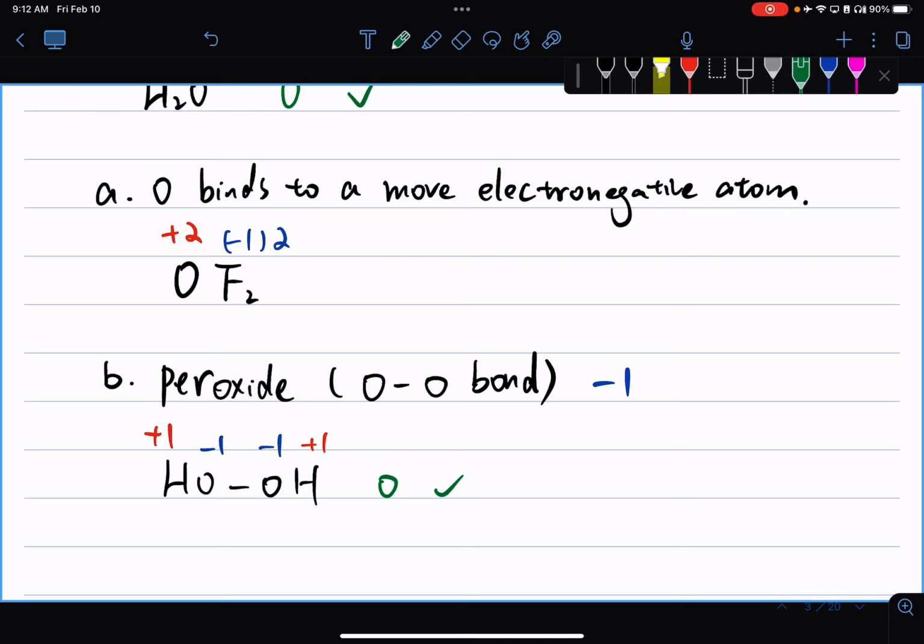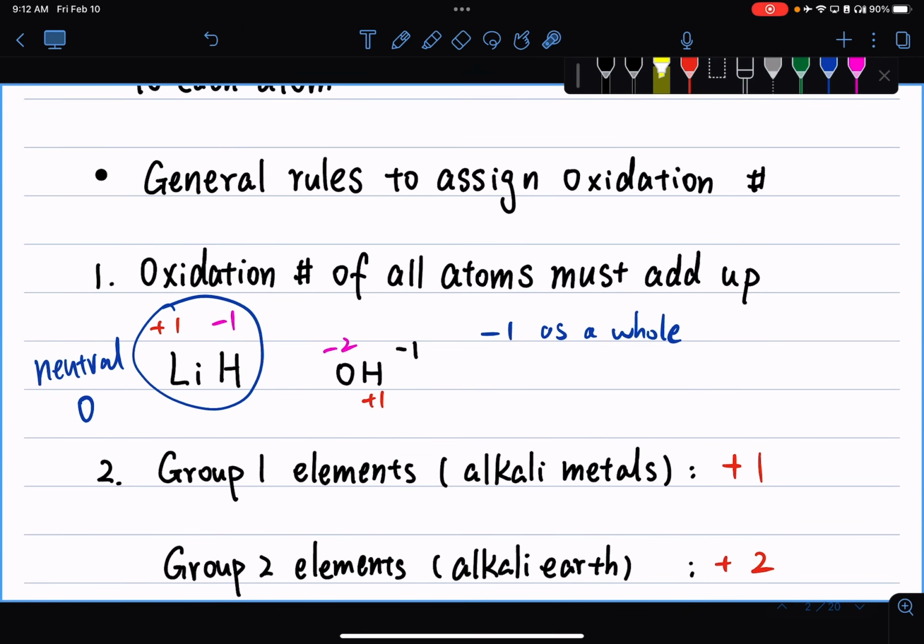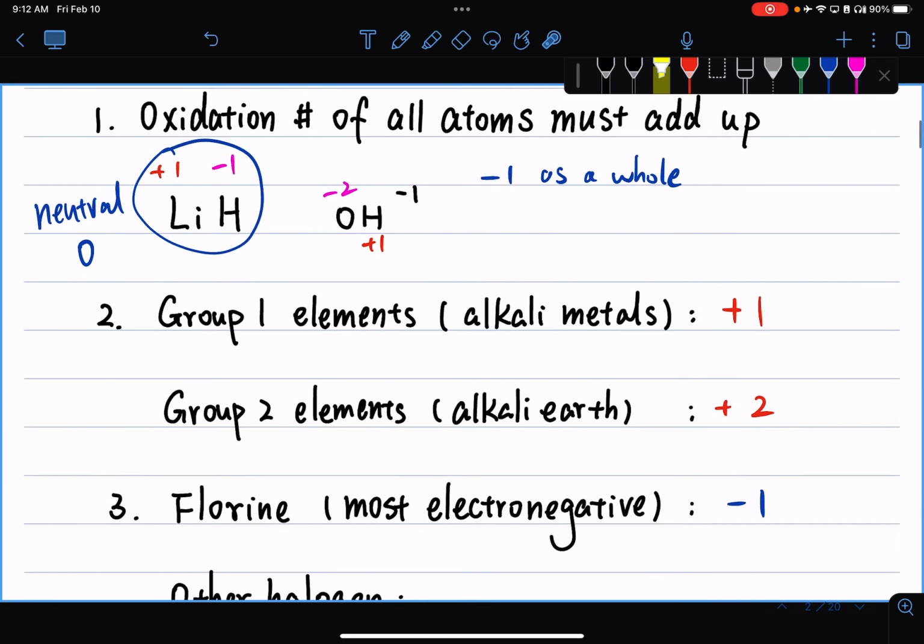All right, so far when we were talking about assigning the oxidation state, we went over several rules. The most important rule is that these oxidation numbers must add up to give you the total charge of the molecule or the anion or the cation. And then we have a list of priority. The first and most important one is alkali metals and alkaline earth metals: they are always +1 for alkali metals, +2 for alkaline earth metals.